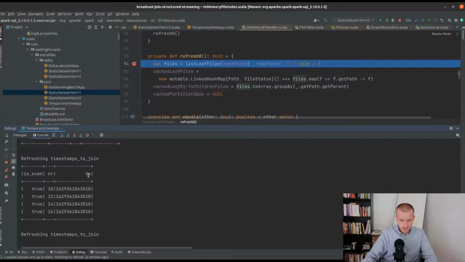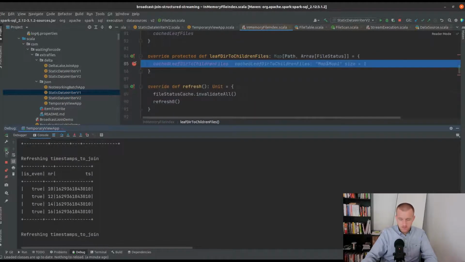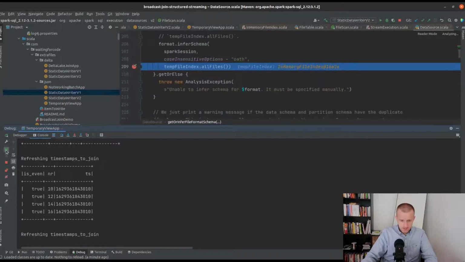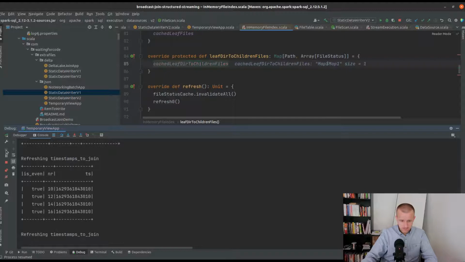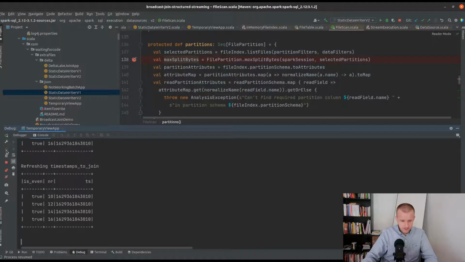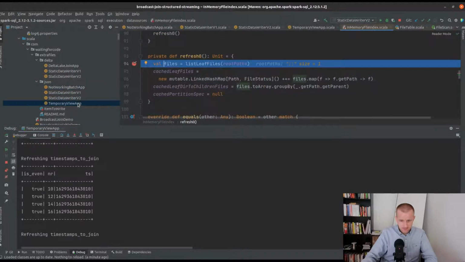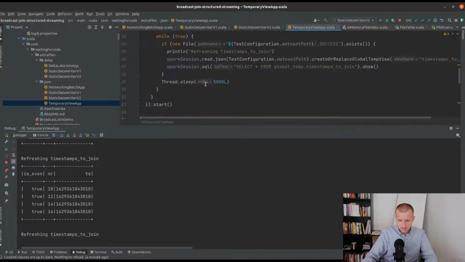And as you can see, the previous action didn't come from the micro batch join, because if we skip this part, you will see that it currently came from this background thread that looks for the success file, and when the success file is there, it simply refreshes the timestamp to joins view, and you can see that we correctly integrated this file free.json, because in this show command we have all 4 rows from 10 to 16.